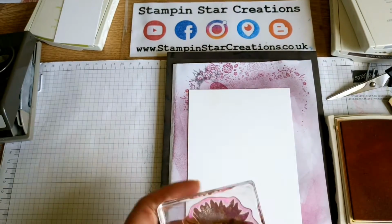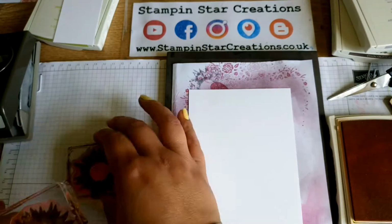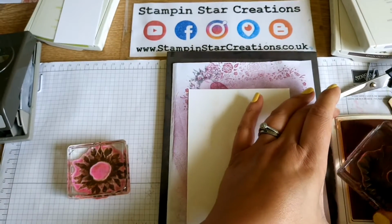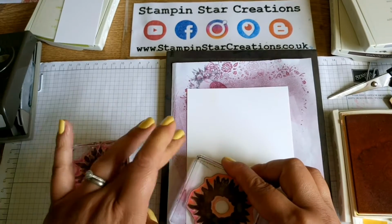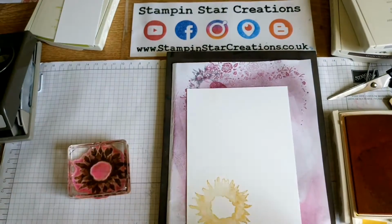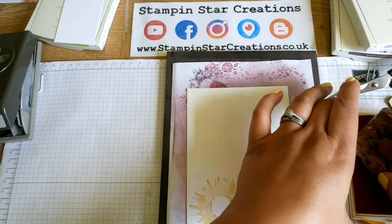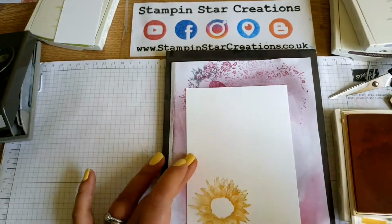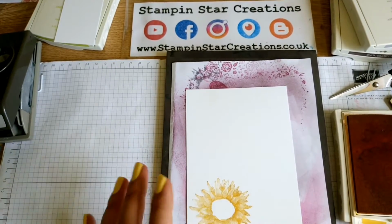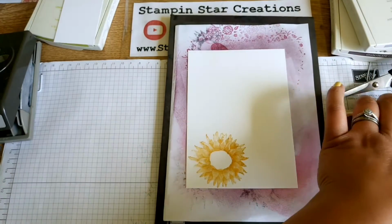So there's two stamps you get with it. The bigger one you put down first and then the other one on top. You can use a different combination of colours, but for quickness and easiness, is that a word? Ease? I'm going to use the same colour. Now I'm just eyeballing this and stamping on top of each other. I'm not too fussed about it fitting exactly in the right position.